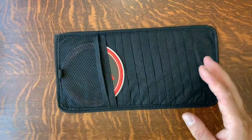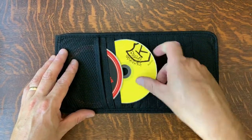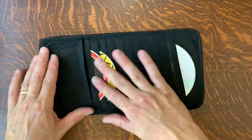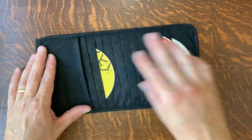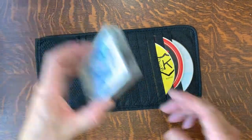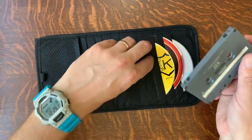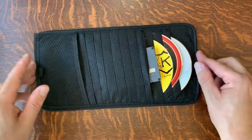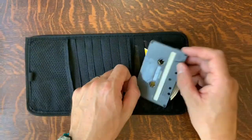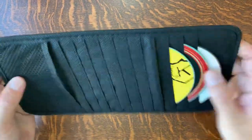Okay. It's all right, looking good. Two. You know, I probably should have loaded from this side. Fortunately, if you listen to tapes, this is not the application, not the tool for you. But I guess in a pinch it would work. I should make one for tapes. Anyway, just for CDs, but there you have it.